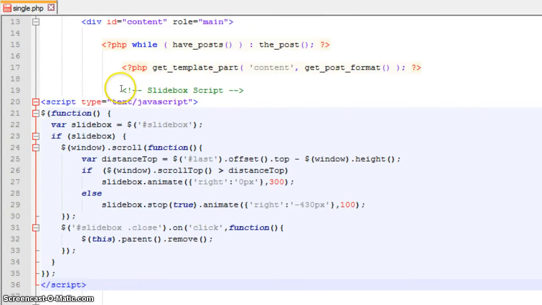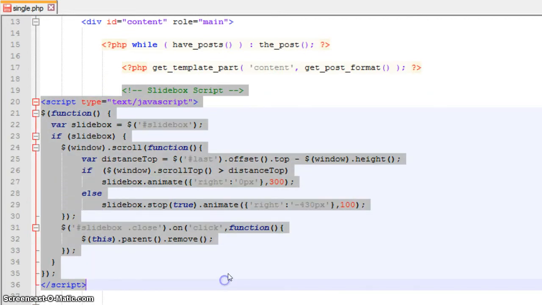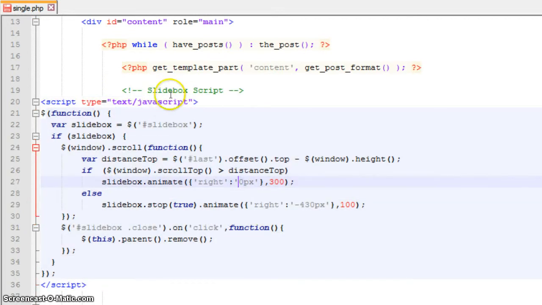So you could see here what I dropped in was this code, and this is going to be the actual jQuery code that's going to set which actual div we're going to be using, and then determining the offset from the top of the window, which would be how far it is from the bottom of the window, really, and then ultimately how we can hide it. So you'll see here that it's going to hide it 430 pixels off the screen, which is why in a moment I'll show you that you want to make sure your call to action is about 400 pixels is what I used.